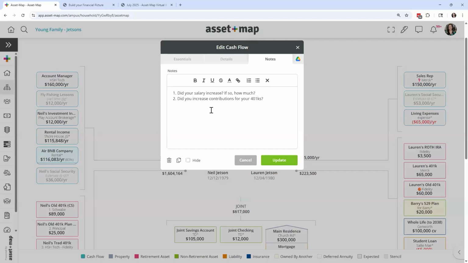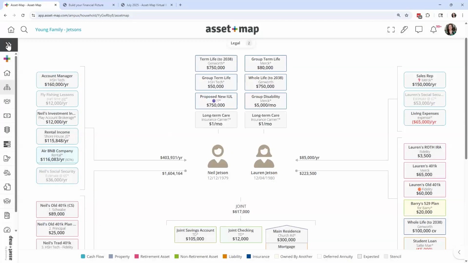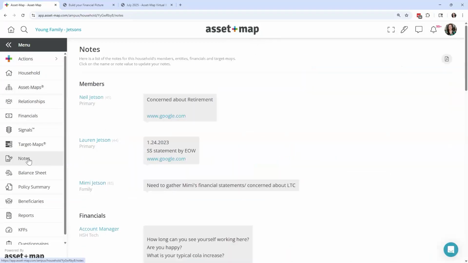Now, for those that aren't leveraging the notes section, within every member, entity, and instrument, you can add notes. You can use this note section for action items, next steps. It could be client-facing or strictly internal note keeping. It is up to you. The only way that a client is going to see the note section is if you open up a note in front of them. All the notes also flow through here to the interactive notes section, so they're only going to see this if you open up this note section in front of them.